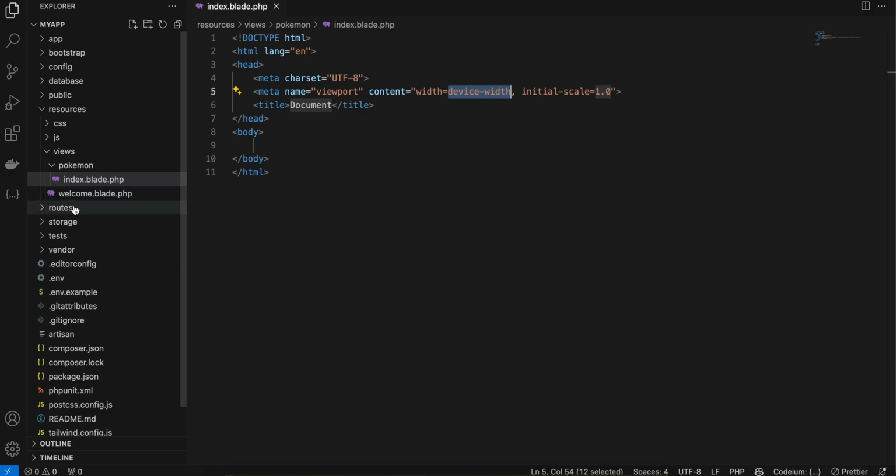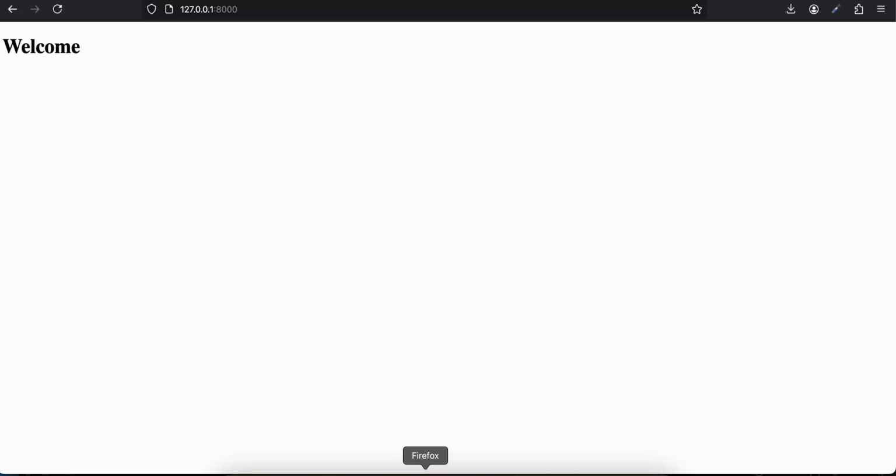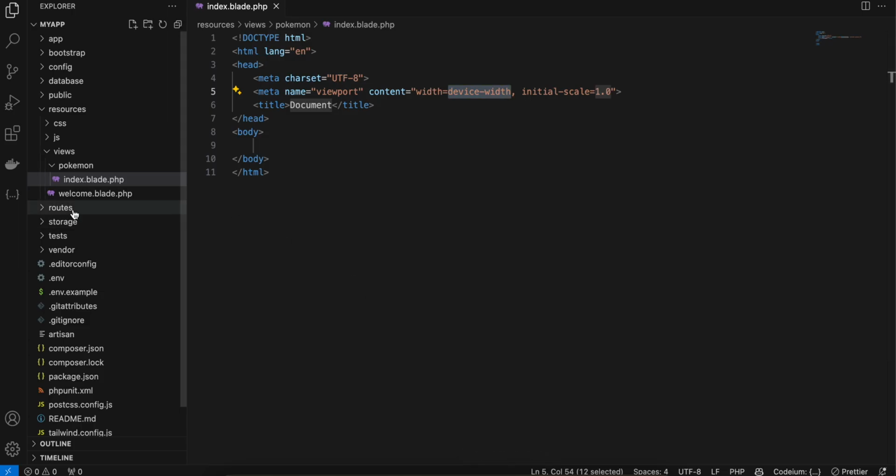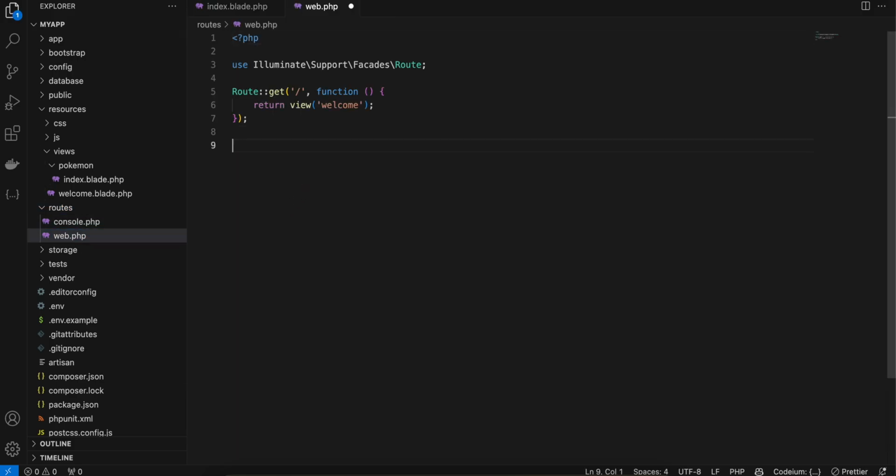Then we need to tell our routes that whenever I go to port 8000 /Pokemon, it should display our page. Currently you can see that I'm not able to see my particular Pokemon page. So for that you have to go to routes, web.php, and add this particular route.